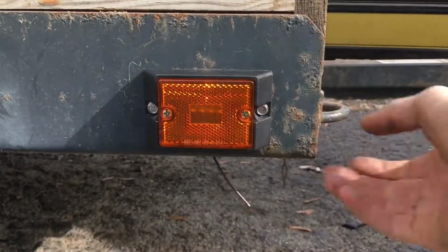Alright, beautiful. And I'm going to do the same thing on the other side. Alright guys, we're back. We're wiring up this marker light here. I already put my ground on. Now I gotta extend this wire to be able to reach over to that yellow and green. You're supposed to feed it through this tube on this trailer, it's where they go, but I cannot get the wire through there. It's rust or something in there. I'll put a zip tie to the top of it. Easy enough. Let's see if I can get you guys in the shot.